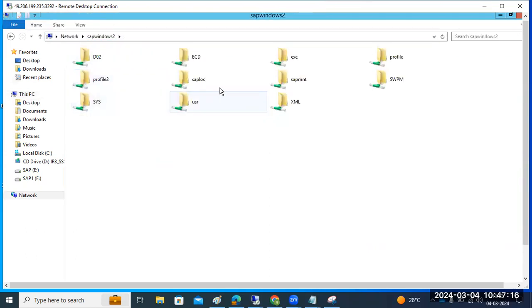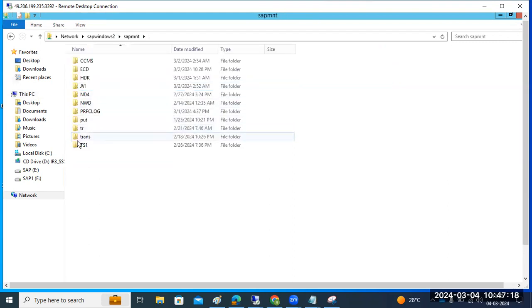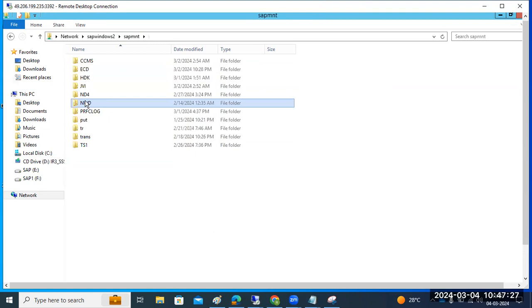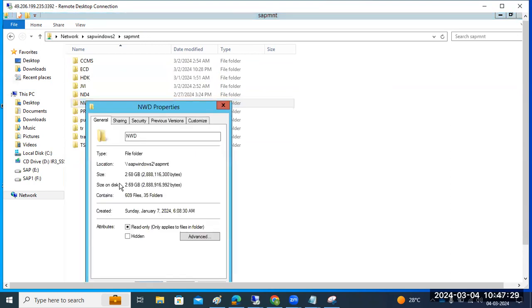In this path it is checking the NWD folder. This is the path of the folder, so let's check NWD here.